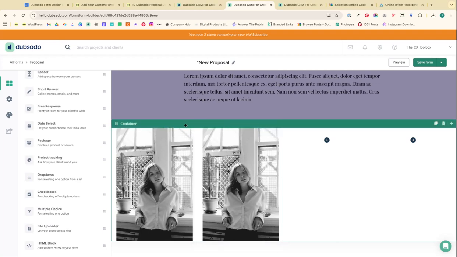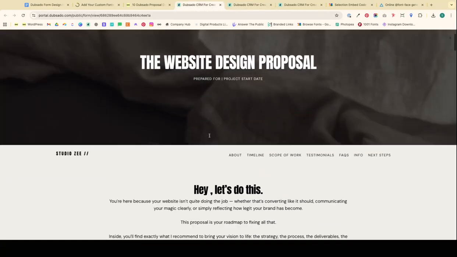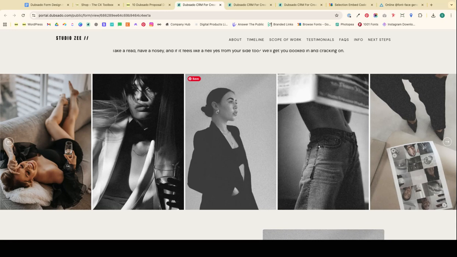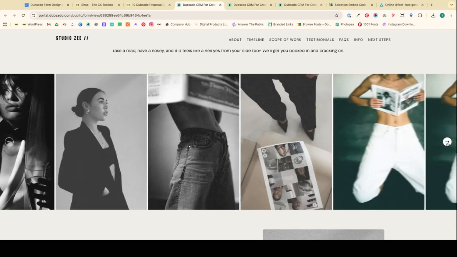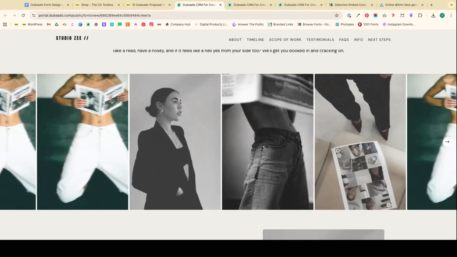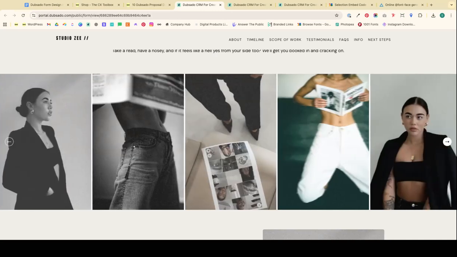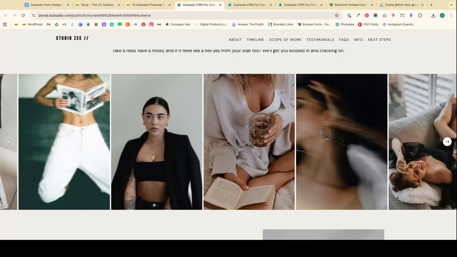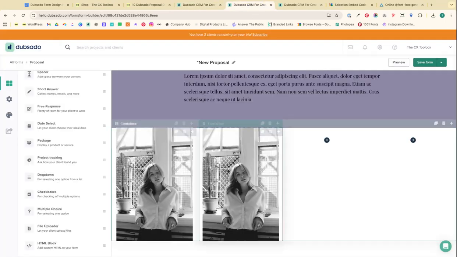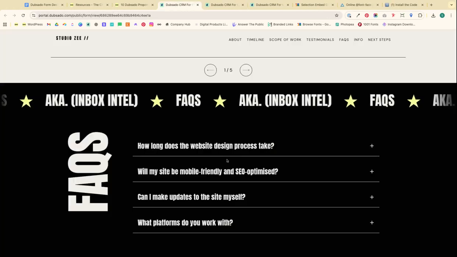Just be aware that this will not be Flexbox. It will stack on tablet and on mobile. But over on our Dubsado proposal, we have this gallery slider, which you can customize to sizing, how many slides per view. Obviously, this is an upgraded version, but you can just use this version and play around with the sizing and the spacing of the containers for adding a gallery to your portfolio.